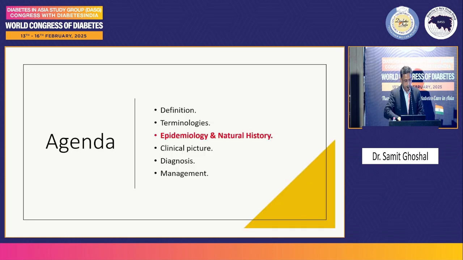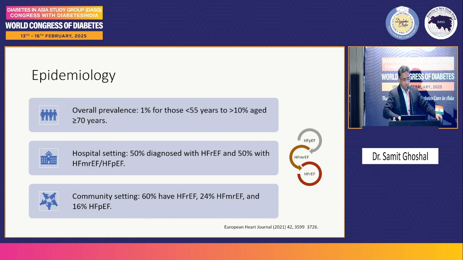Now, from the natural history, we need to understand that reduced ejection fraction heart failure is predominantly seen below 45 years of age. It's quite explosive, seen in 50% of your patients who are admitted. But those above 55 years, that's the domain, especially the elderly, and those who are obese.